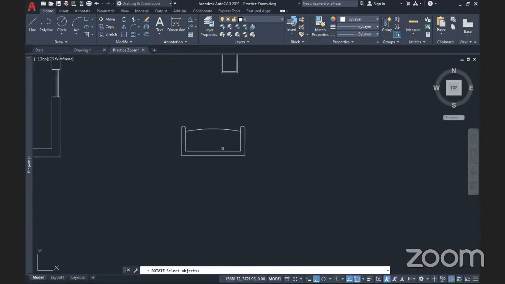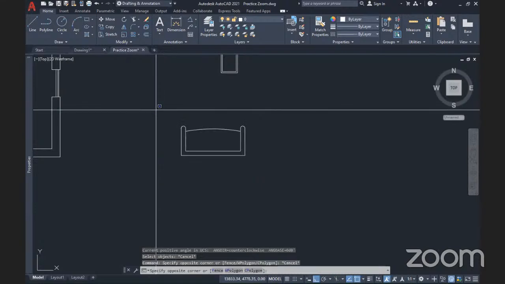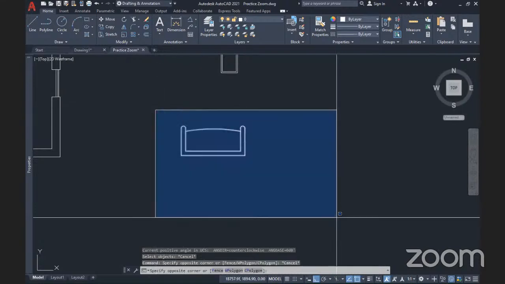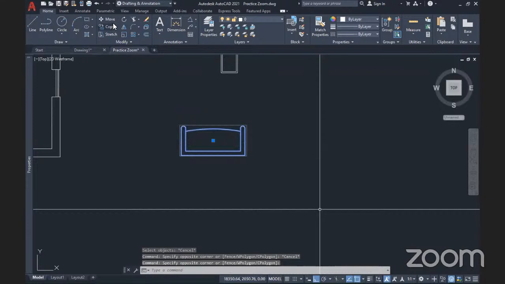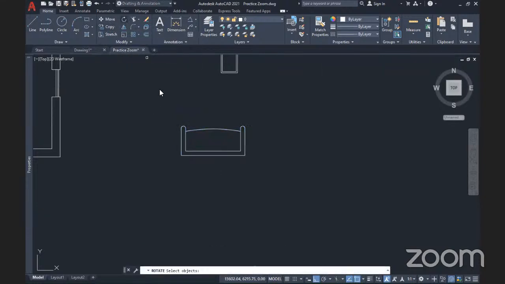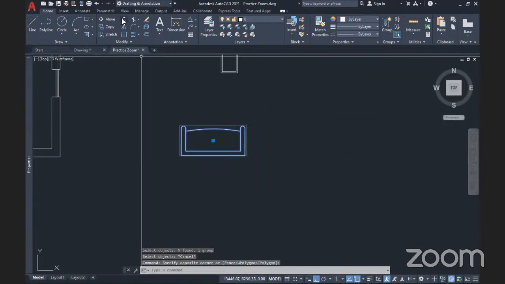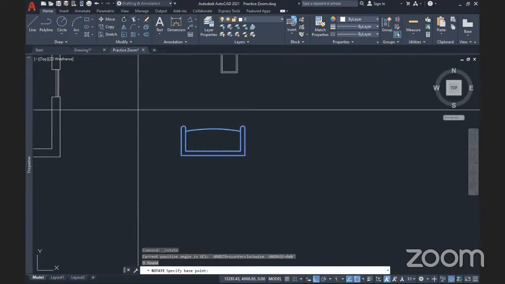So now, for me to rotate this item, I'll have to highlight the item first using any of the selection windows, and then click on the rotate tool. So we know there are two ways. You click on the rotate tool and come to select your object or item, like so, or you select your item and then click on the rotate tool. Any one you're comfortable with, just do that.